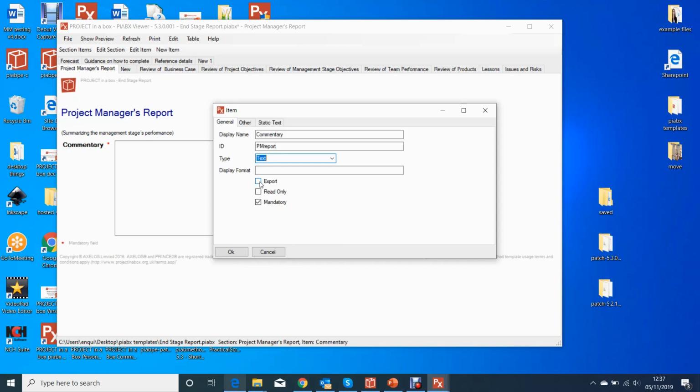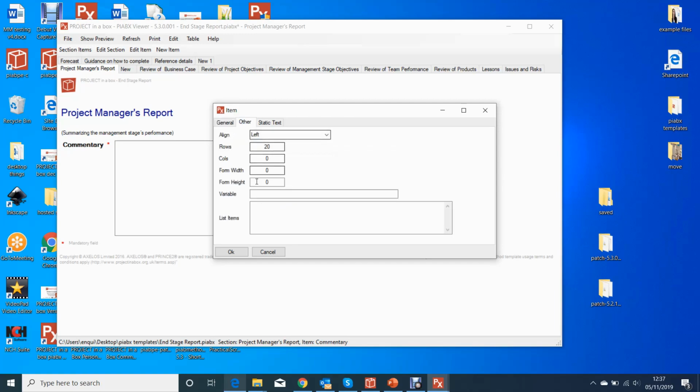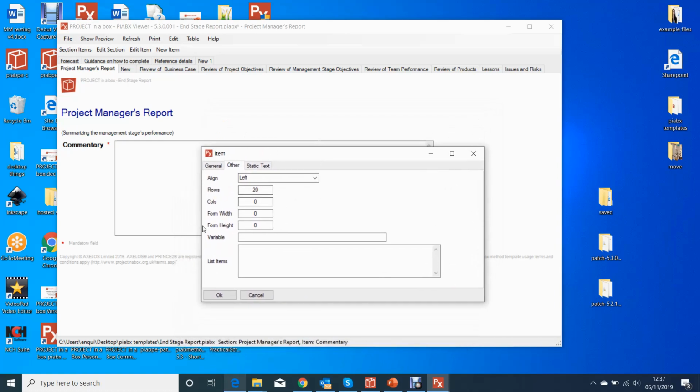When they're exported back to the main system, they will use this ID as their variable name. So you need to make sure that this is a unique name for the entire system in terms of the variable it's going to create. So for example, you don't want to create something called project_manager because that's already a property that you're probably using somewhere else. In the other tab here, we have the ability to set the size of this box. If you set 0, you get a standard width, a standard maximum width.